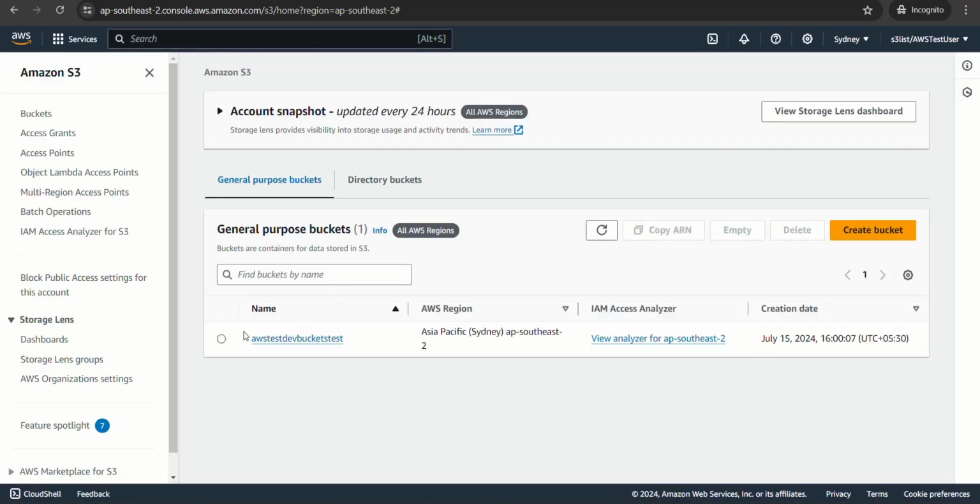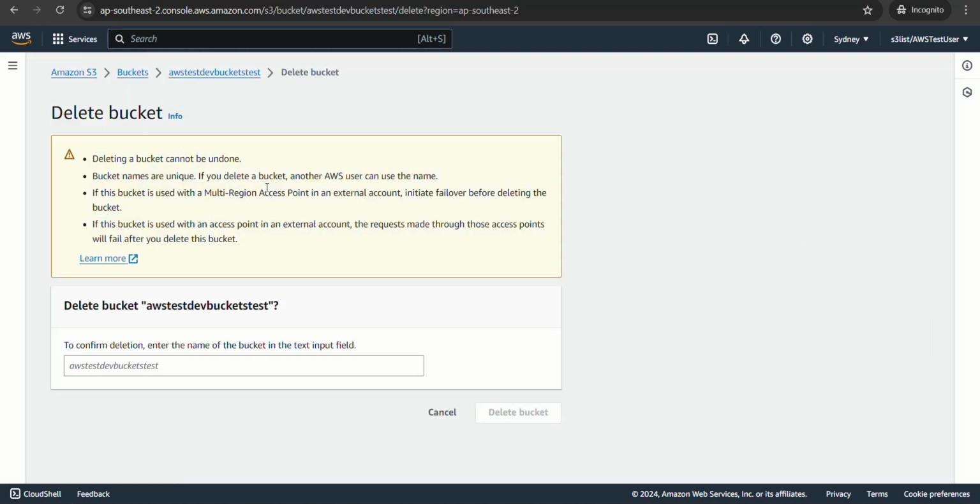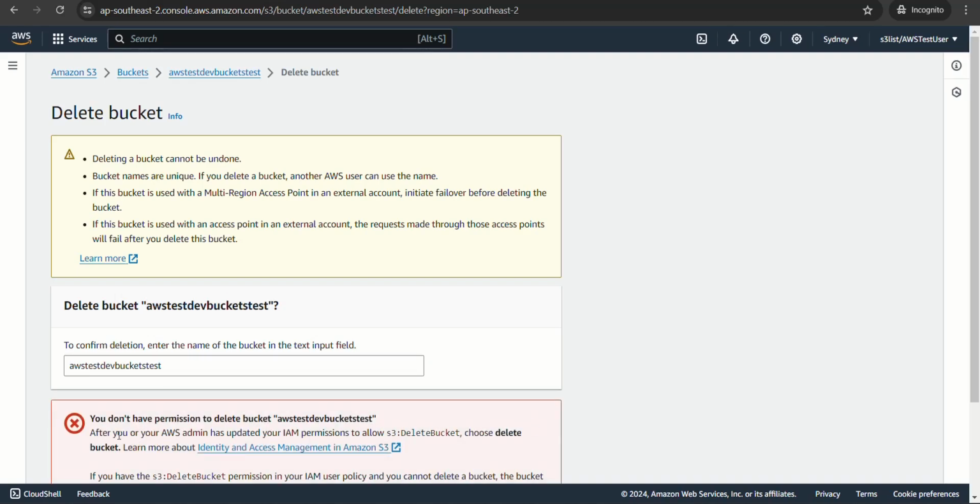I'm able to see the buckets which were created by the developer, right? Here it's listing. If I want to delete that, it may not be possible. See, I'm clicking and deleting this. You see, I'm giving that name and trying to delete it. It's saying I don't have access permission in AWS. Okay, so the permissions whatever we have assigned to testers are working fine. Permissions whatever we assigned to developers are also working fine.